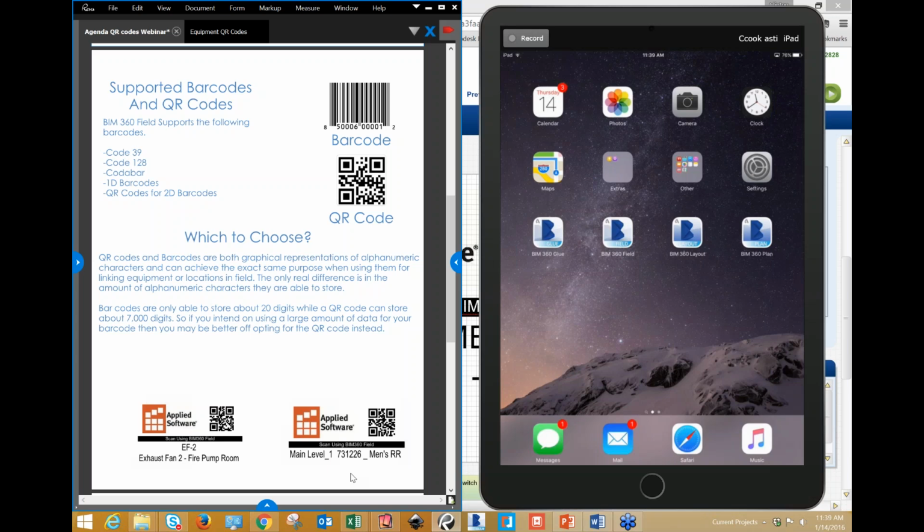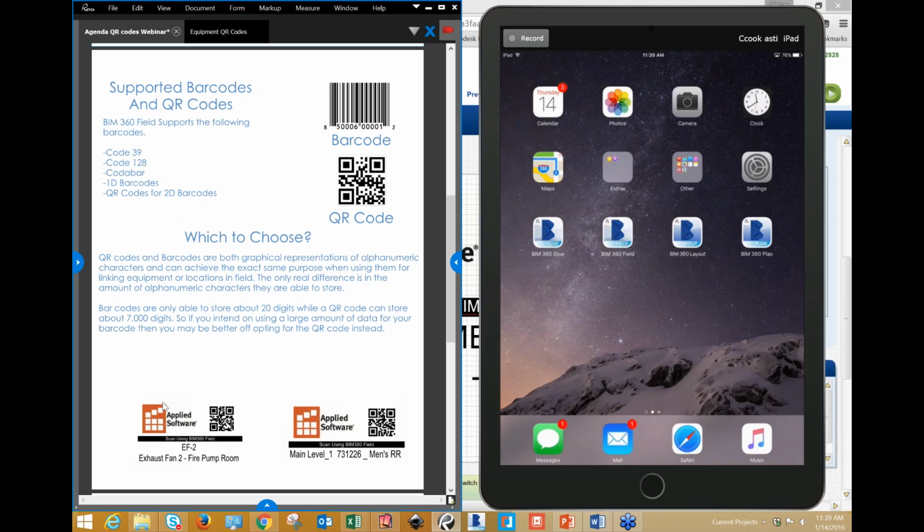They can quickly look at the label with a QR code and see what room they're in so that they can more effectively communicate that with the superintendent. And so we're just adding additional data points on our project, both for the user of BIM 360 Field all the way down to the actual tradesman installing the product.